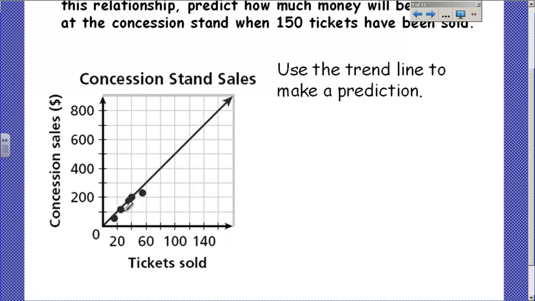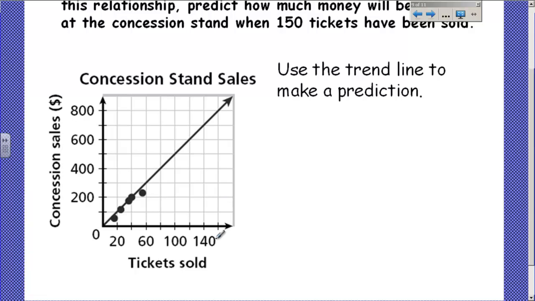This line right here is the line of best fit, and you will see not every point is on the line because it's a scatter plot. It doesn't make a straight line, but it's very close to all of them. These 2 points or these 3 points are on the line, and then these 2 points are very, very close to it. So that's why it is the line of best fit, because it's the line that best fits.